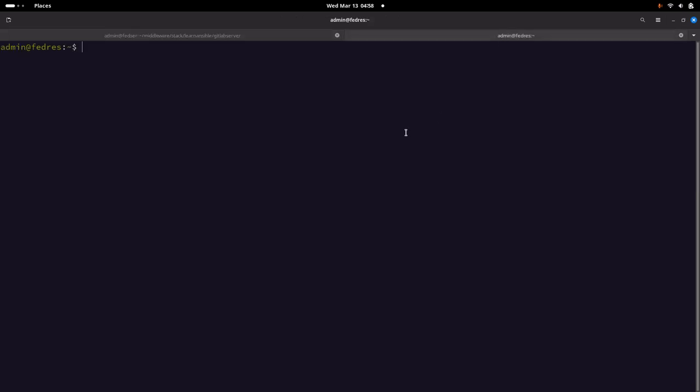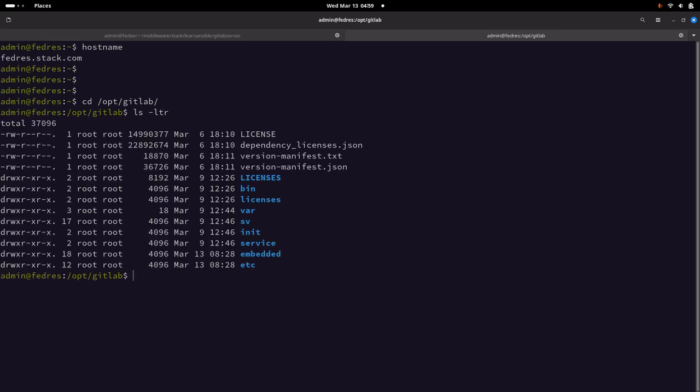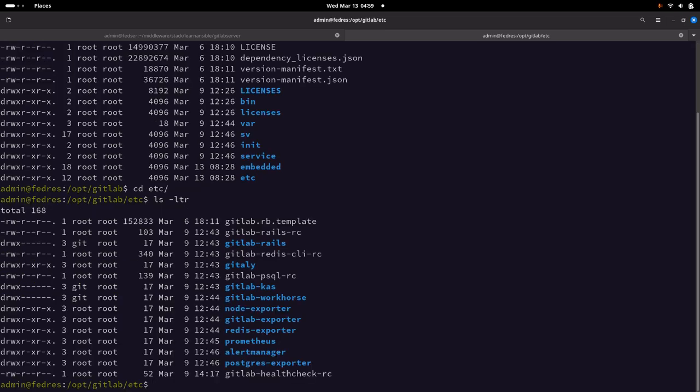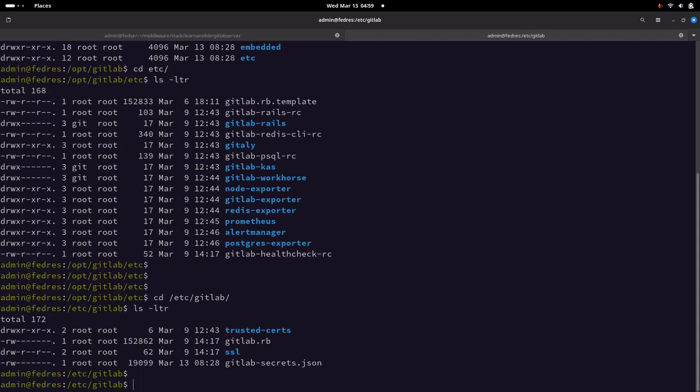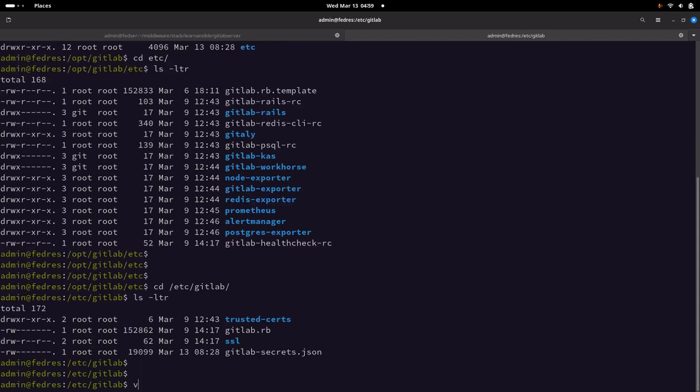We can just go to the remote host. This is my host name, wherein we are setting up the GitLab server, and here you can check that the GitLab installation happens at the following location, /etc/gitlab. So this is where the installation of the GitLab server is carried out. And the important configuration file that is used for GitLab configuration is placed in /etc/gitlab. So this is my /etc/gitlab/gitlab.rb file.